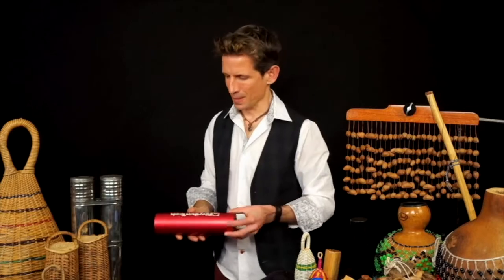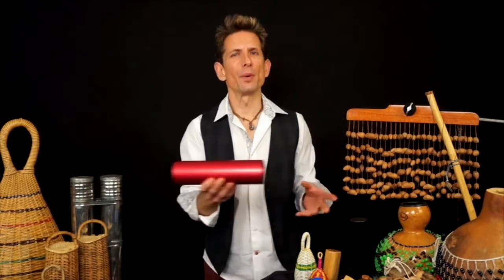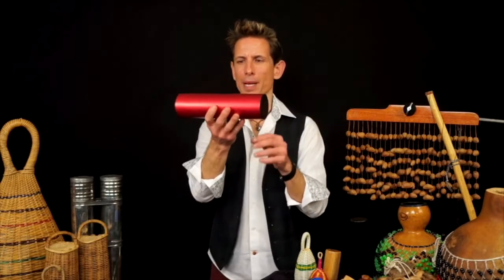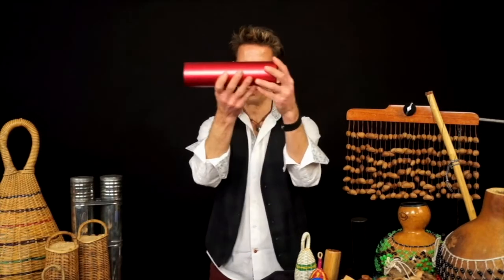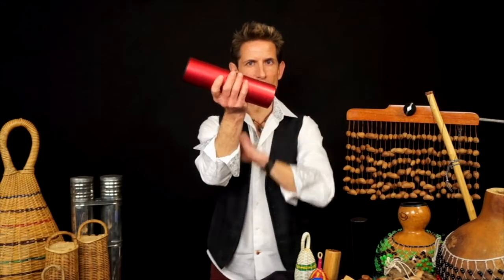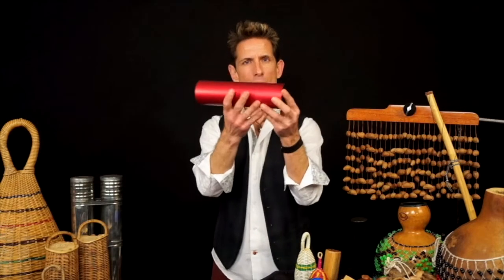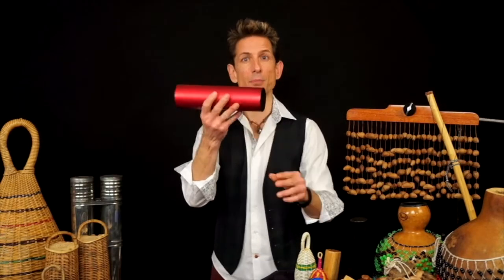Let's take a quick look at the relationship. Before we go any further, I do want to mention the relationship that I have with the shaker and my hand. I'm creating a little bit of a cradle here with my thumb and forefinger. So rather than holding on to the shaker with my full hand, I'm allowing it to become a little more parallel to the floor by using my fingers, and my pinky is actually sort of propping that shaker up.